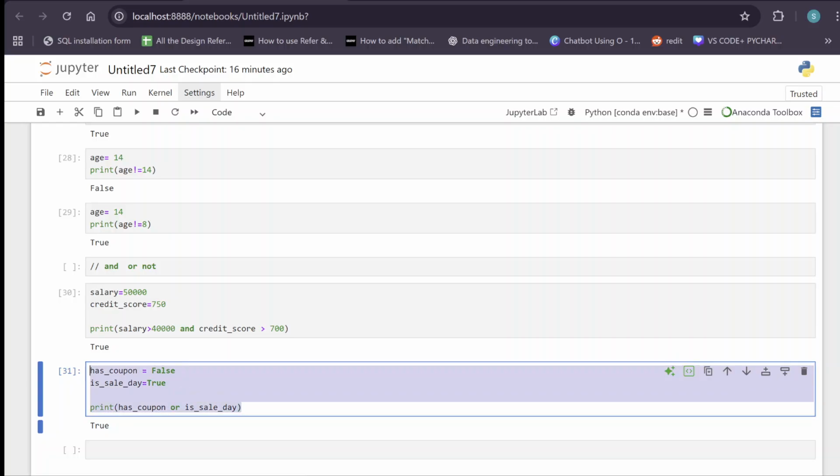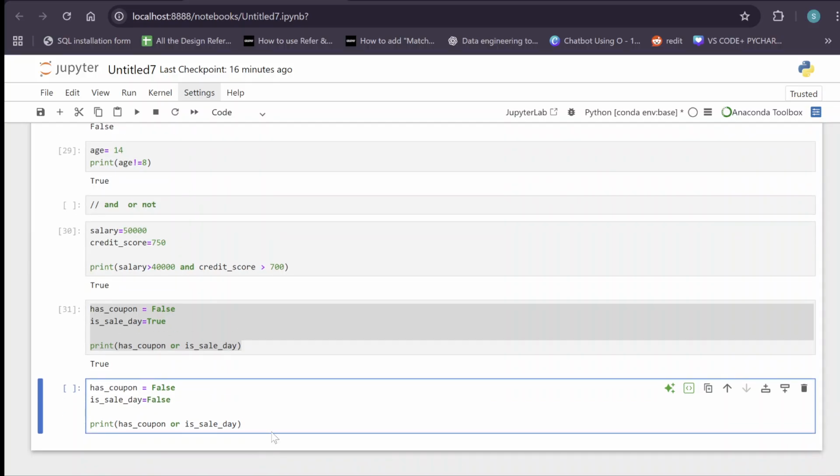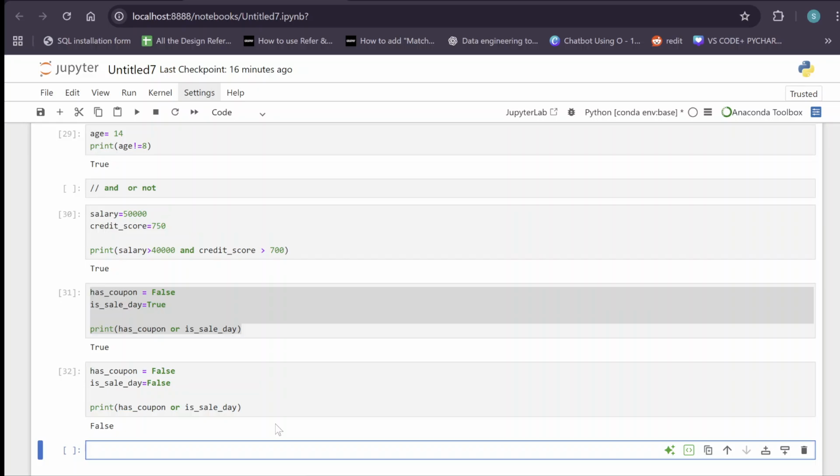If both are false then it will give false. Either one should be true, then this OR condition works.